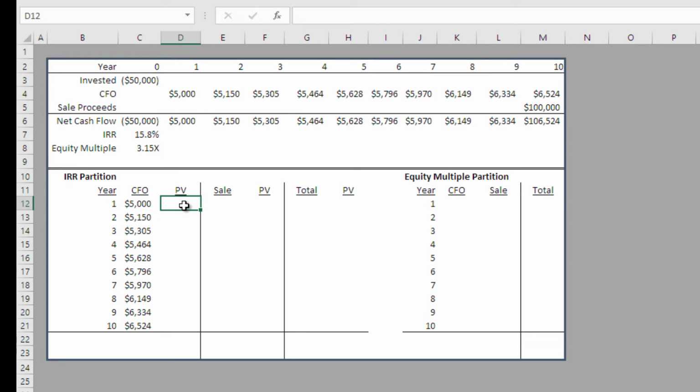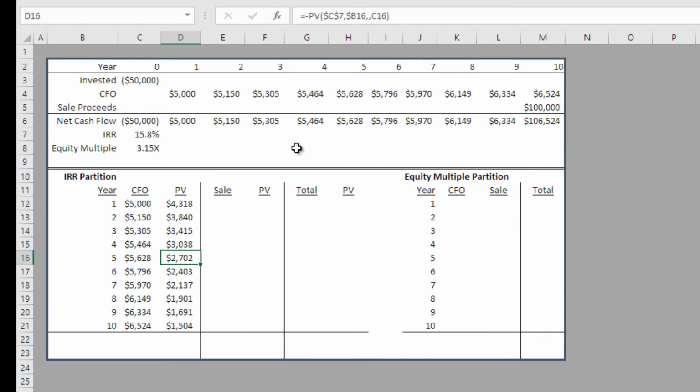So just to show you, this is a simple PV formula, equals present value, open parentheses. Our rate is the internal rate of return. The period, the NPER, is the year or the period that we're in. And let me lock in the column so that I can copy this over. And then there is no payment, but my future value is this value right there. I hit enter. One nuance to this is I need to make this negative so that it's a positive present value. And then we're just going to copy this down.